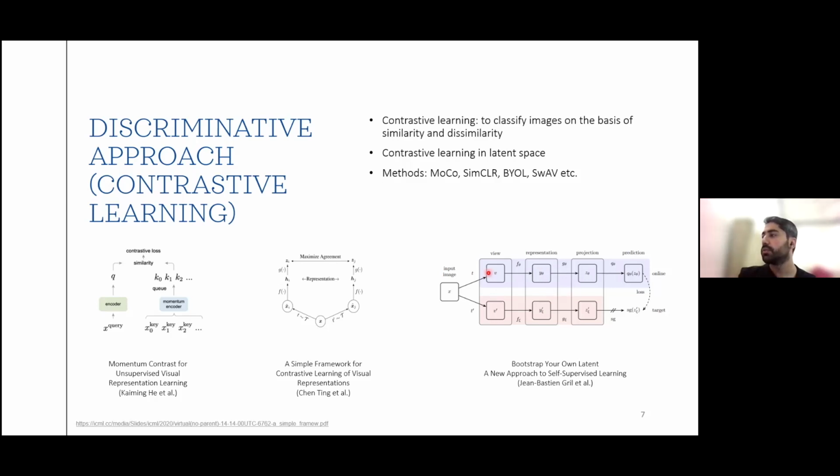So in this, we use two networks, an online and a target network. Instead of having a negative sample, the image is compared with itself with another augmented view. So the aim of the network is to predict the image so that this latent space image is similar to the target image. And in this way, it would learn a network, and then this network would be used for downstream applications.